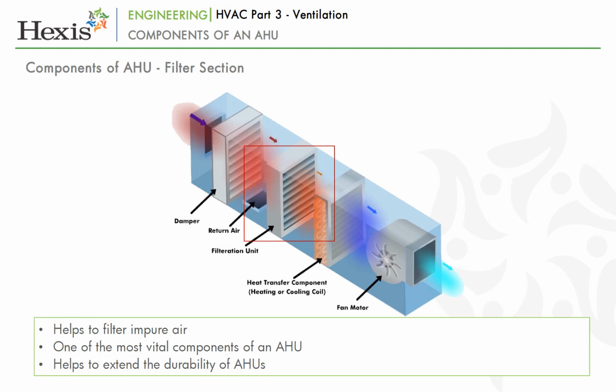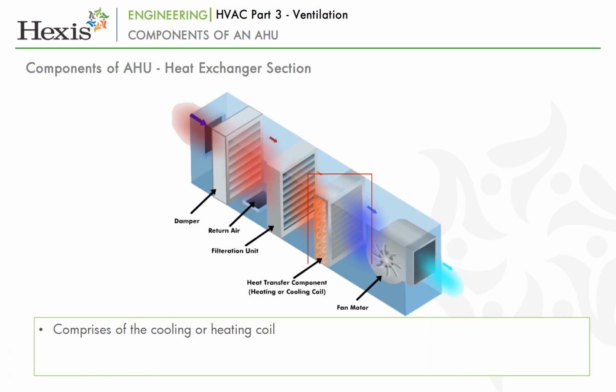The presence of filters helps to extend the durability of these units. Filters are rated by their MERV, that is minimum efficiency reporting value, and the selection will depend on the particular requirements of level of cleaning required. In some AHUs, UV filtration may also be implemented for getting rid of bacteria.